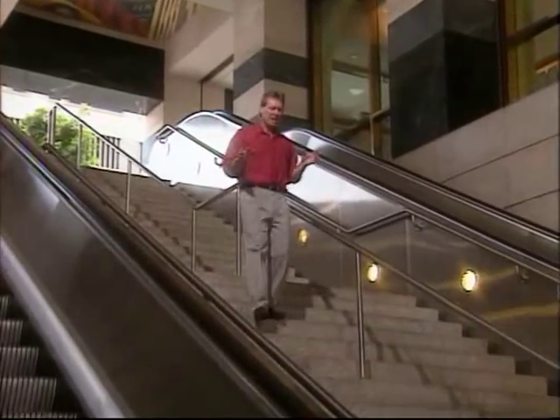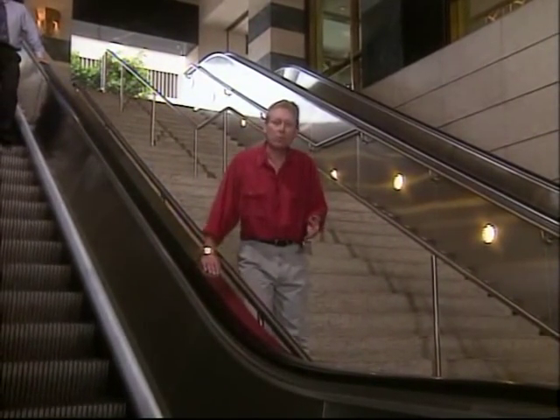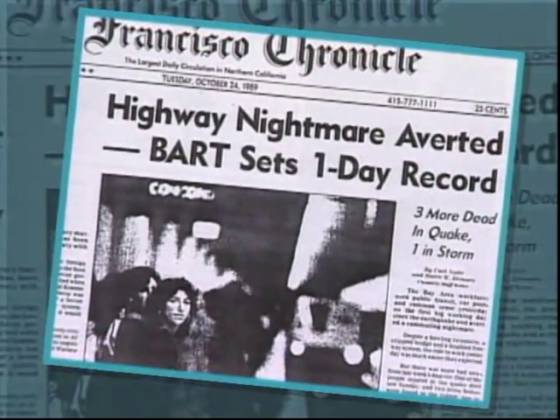When you're above ground in a major quake, buildings shake and sway. Glass breaks and falls. Bricks, even whole walls come down. When you're in the subway, you're totally protected from swaying buildings and falling objects. As a matter of policy, in any quake of 4.0 or higher, we will close the metro system temporarily for inspection. Do you remember the 7.1 San Francisco earthquake during the 1989 World Series? The Bay Area subway sustained no major damage and no loss of life. BART was back operating the same day, within hours of being inspected, and set an all-time ridership record. Our metro system meets even more strict earthquake standards than BART's, and during the last series of earthquakes and aftershocks, there was no damage.